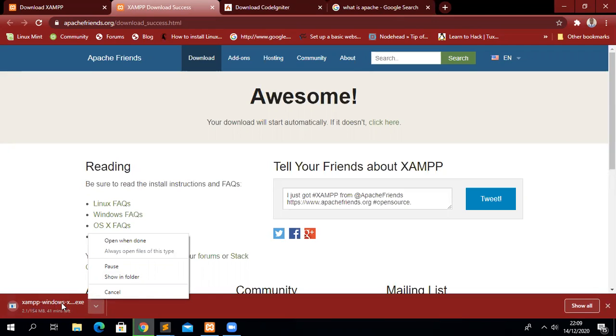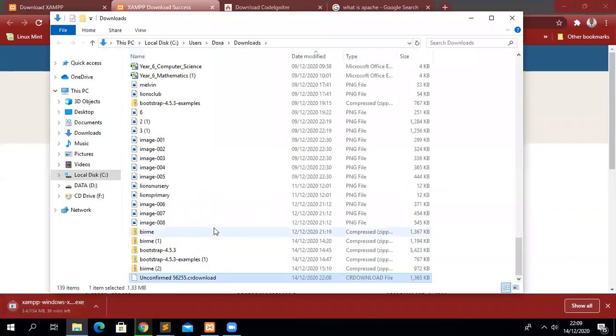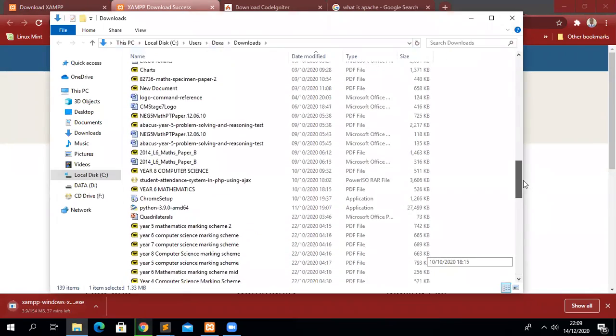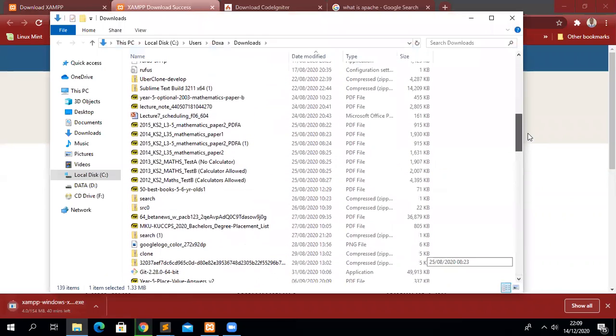As you can see, my internet speed is not that good, but at least you can download some of these applications and install them. We don't want to spend so much time downloading this. I'll just head here and show you a sample Xampp download that I did before.